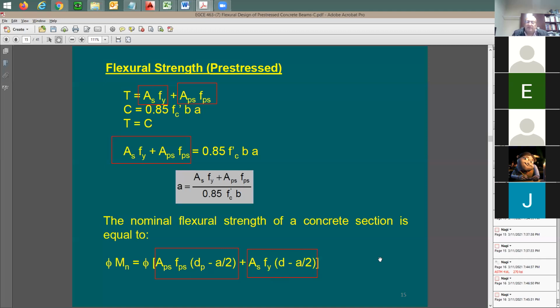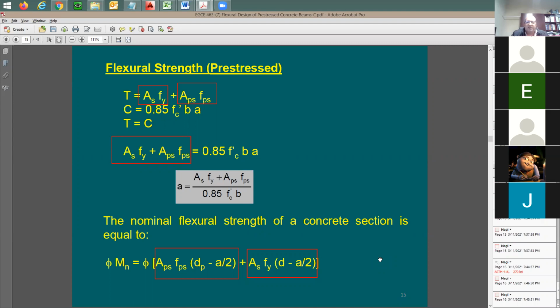Give me an example, for example. Let's discuss it together. You have a concrete beam. It is pre-tension. What does it mean by pre-tension? It means that you have all the strands in tension before you bring the beam to the site. You take it there, you put it in place. The pre-stress is in effect now. They are working. They are supporting your beam. You add loads, it's going to be okay. This is going to be one case, right?